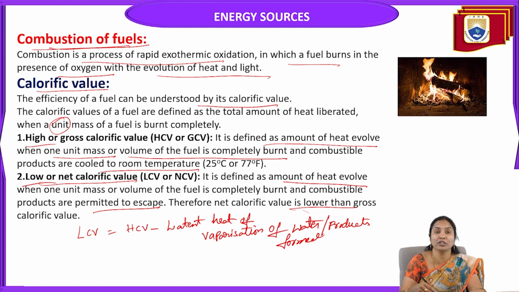That means how much amount of heat is liberated when 1 unit mass of fuel is burning, and also when the combustion products are cooled to room temperature. That we can also consider. That's why this high calorific value, or gross calorific value, is higher than the net calorific value.